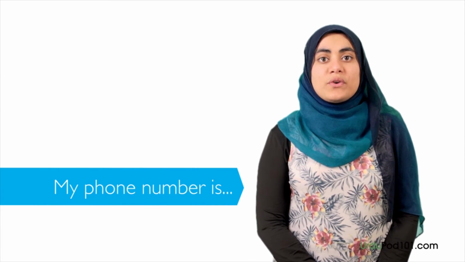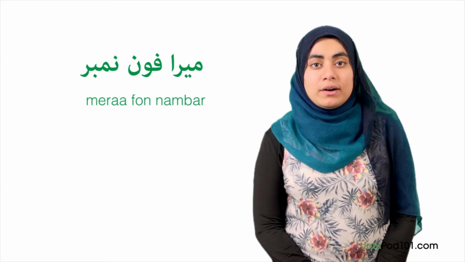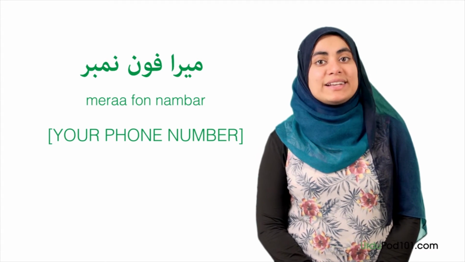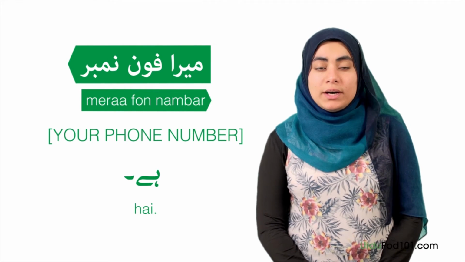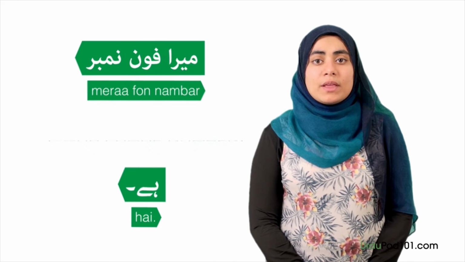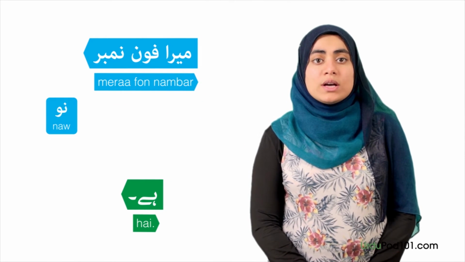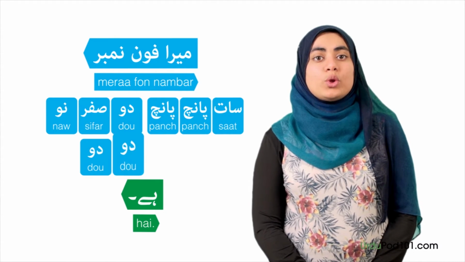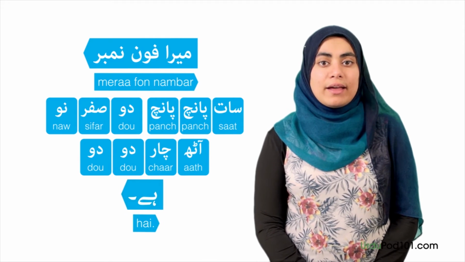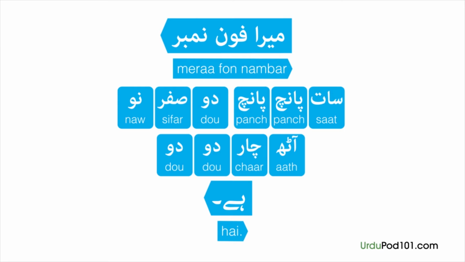Sifar. Now you don't have any more excuses. You can give your friends your cell phone number in Urdu. Let's try it together. To say my phone number is in Urdu, first say the phrase Mera phone number, then say your cell phone number and finally say hai. Mera phone number. Your phone number hai. For example, मेरा फ़ोन नंबर 9025572248 है. Can you understand it by yourself?